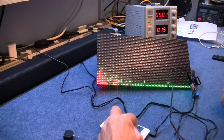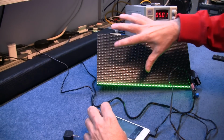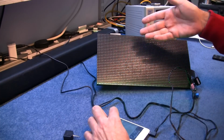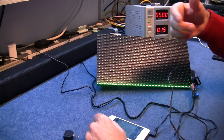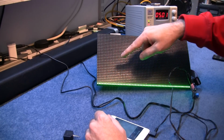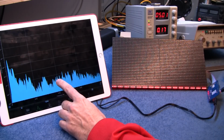Now if I just pull the music back a little bit, what I'm actually interested in looking at here is the accuracy of the waveform that it's actually giving. So what I should really do is put it on an audio generator and go through the frequencies and see how it handles that. So I've got the spectrum analyzer set up on the iPad here.